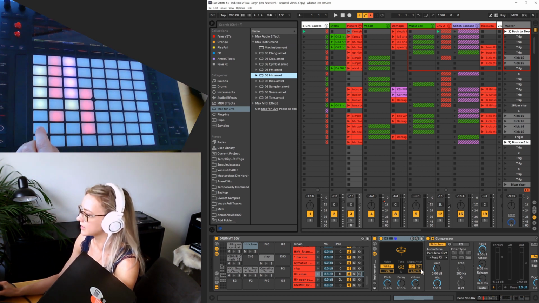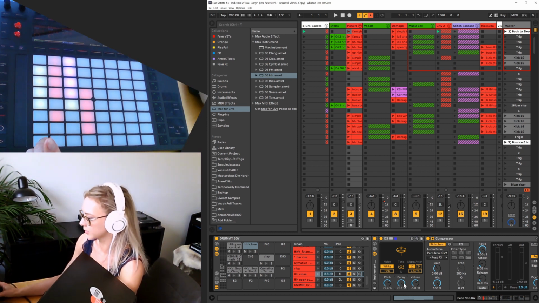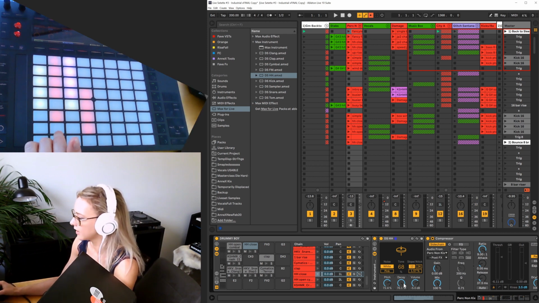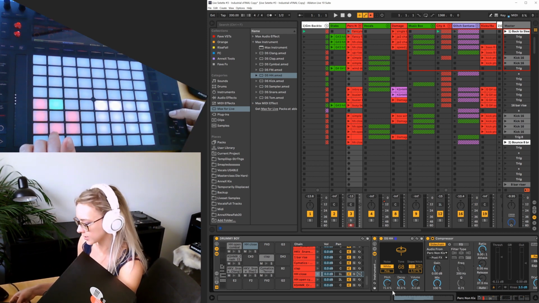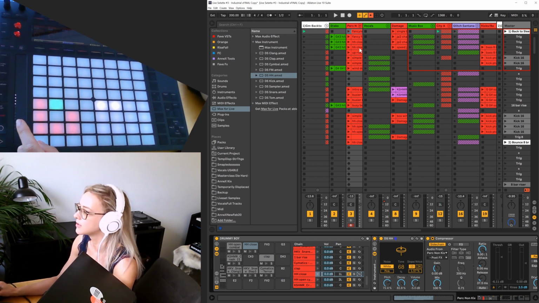And here you can adjust it completely. So you can make it an open hi-hat or a closed hi-hat. If the decay is longer, it's like an open hi-hat, and if it's shorter, it's more closed. And then I usually like to pitch it so it's a complementary tone to the scale that I chose. This one is in G minor, so it would be something that sounds good with that.